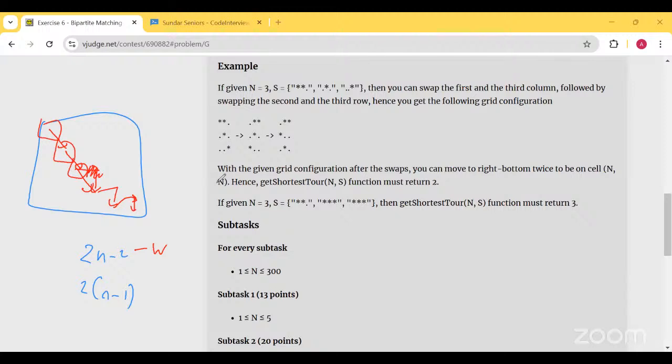Okay, all right. And then how to maximize the number of white cells? How do you think?